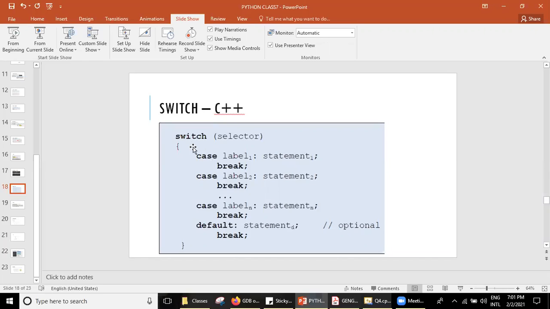You know what the switch statement means: when you go to a restaurant, you will see a menu, right? A list of items. We have breakfast, these items, and lunch, these items, and dinner, these items. If the menu is on a computer, how does it have to be?